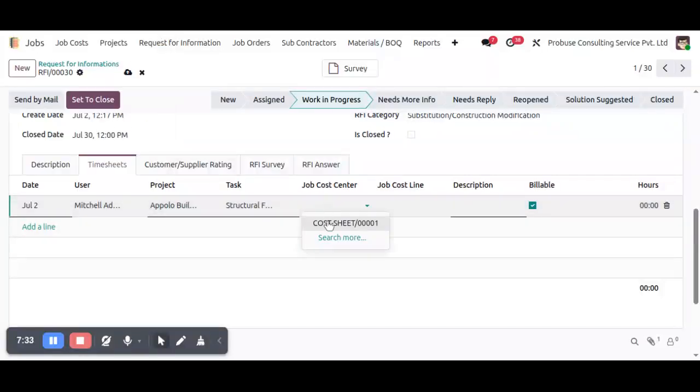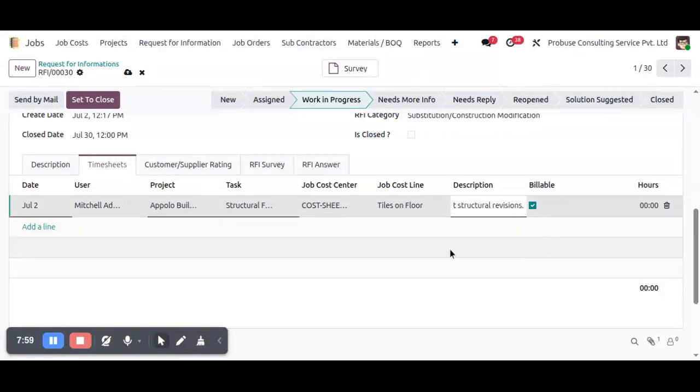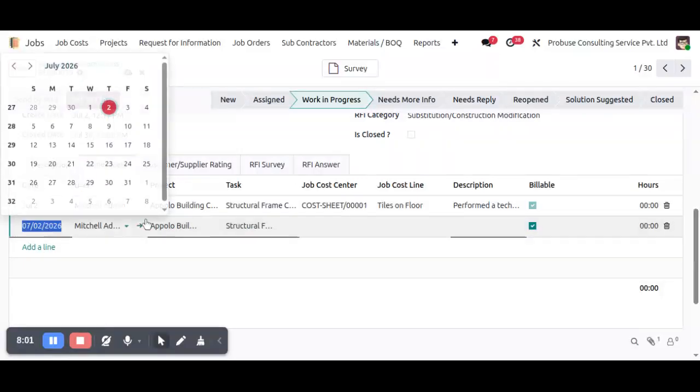So they can add timesheets using the integrated timesheet tab. Here we fulfill the timesheet with descriptions.